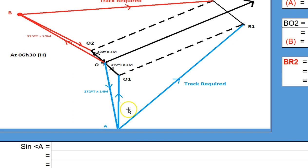So vessel A is going to be steaming, trying to maintain a constant relative bearing with regards to O1. As vessel A moves along its intended track, leading up to the rendezvous, we haven't calculated this yet, but that's what we're aiming for. She's going to get to that rendezvous by maintaining this A-O1 as a constant bearing with range decreasing. So this vector is what we're going to be using in our calculation. And if you plot this on a radar plotting sheet, this will basically become your new AO, this relative vector that needs to be maintained.